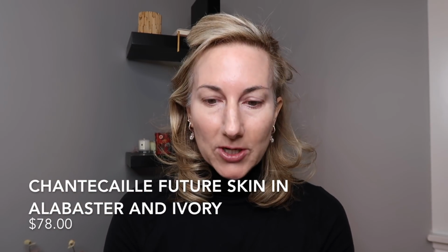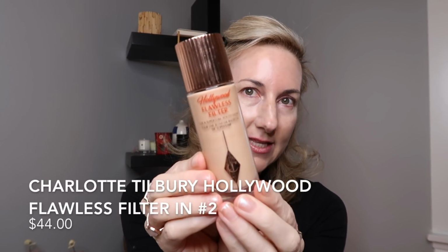Okay, so what I was going to do is use my Future Skin in Alabaster down the midline of the face, and then the Ivory around the perimeters. I haven't used this in a while, but if you're looking for that beautiful, healthy, glowy skin, or you need to cheat, this guy, the Hollywood Flawless Filter, I do like to add a bit of this into my base. So I thought we would do that today, to give extra glow.